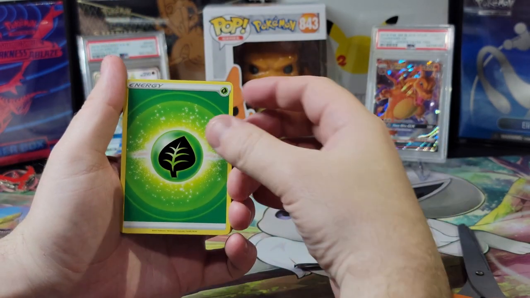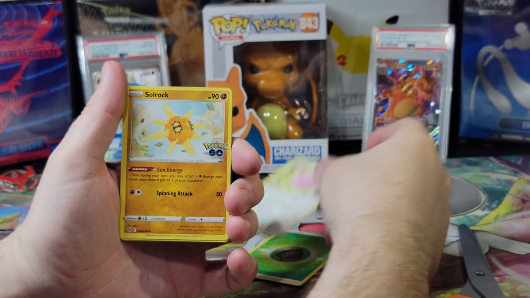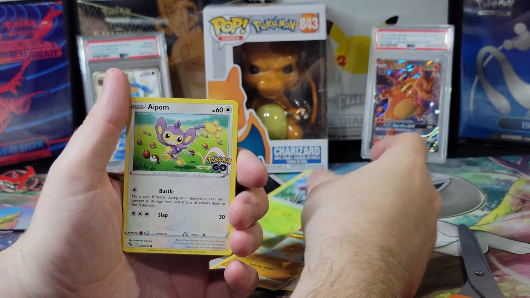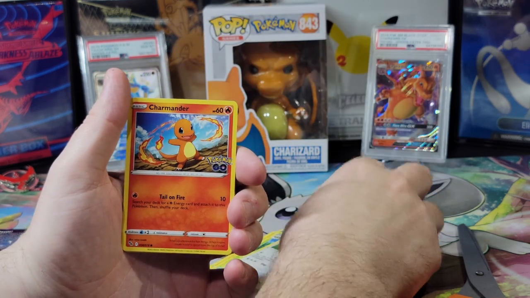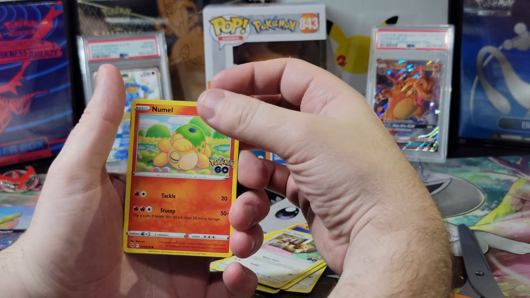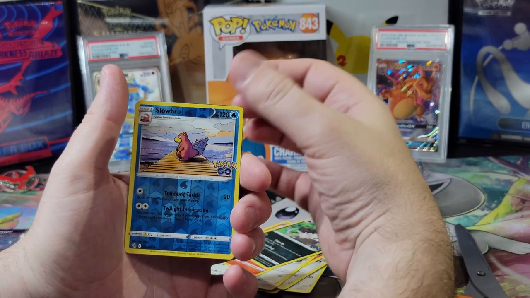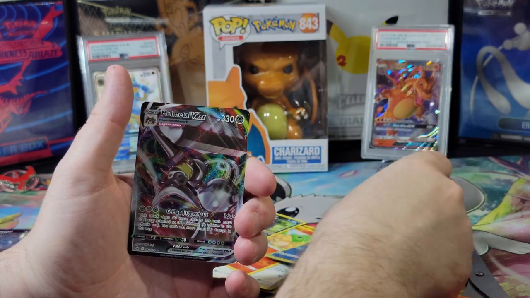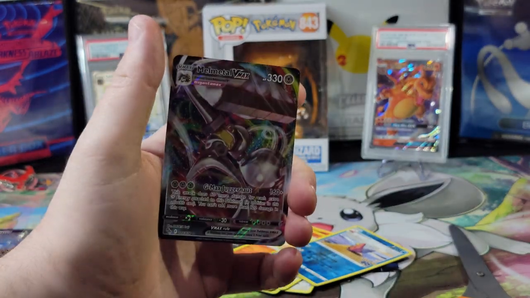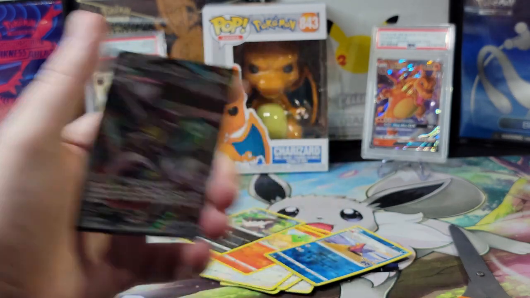We got an energy card. Grass. Chansey. Solrock. Ariados. Aipom. Charmander. Eevee. Numel. Alolan Raticate. A reverse holo Slowbro. A Melmetal VMAX. That's a great card. It's a great card. Look at that foil. It's nice. First card magic. Let's sleeve this bad boy up.